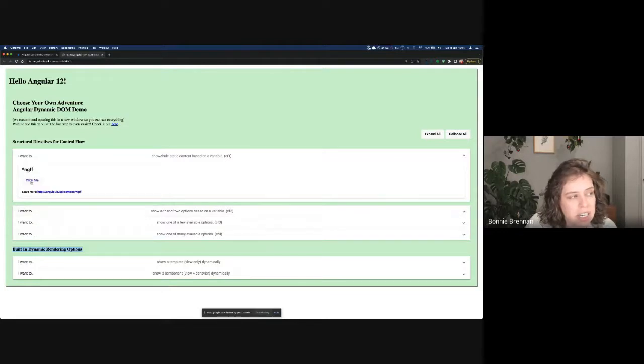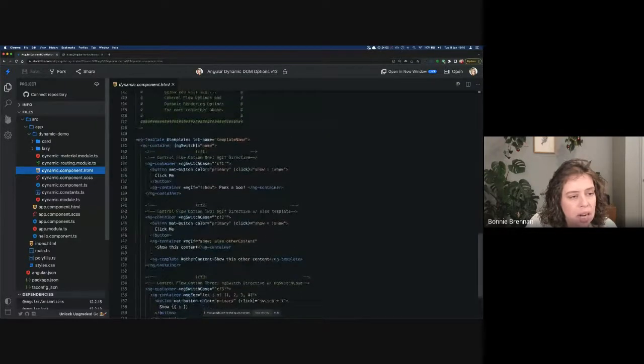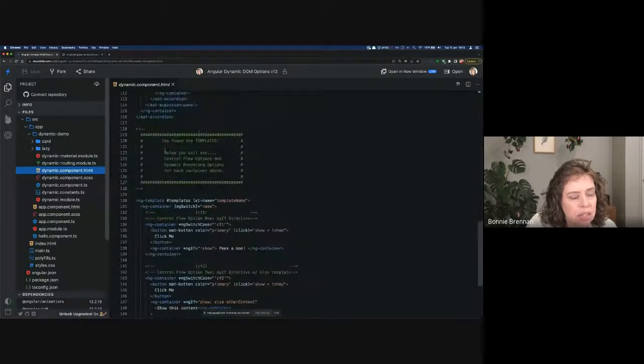So you've got the ngIf. Let's just go look at it real quick. If we scroll down here, this is all the material header stuff. We scroll down to the bottom. Here are the templates, that's what we're looking for. If you've got the StackBlitz open, go to the dynamic component.html and go to around line 120 and find the templates. This is what we're talking about.